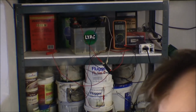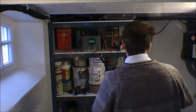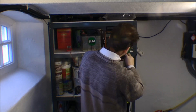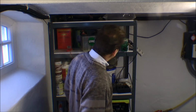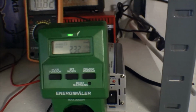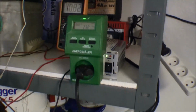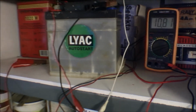Alright. Now you can see most of the stuff. Cool. Take it down. Plug it in here. Okay. Now it at least measures the right amount of voltage. That is pretty good. The wall socket was 236 and this is 232, so it's pretty close, and we still have some good voltage out of this old lead battery.